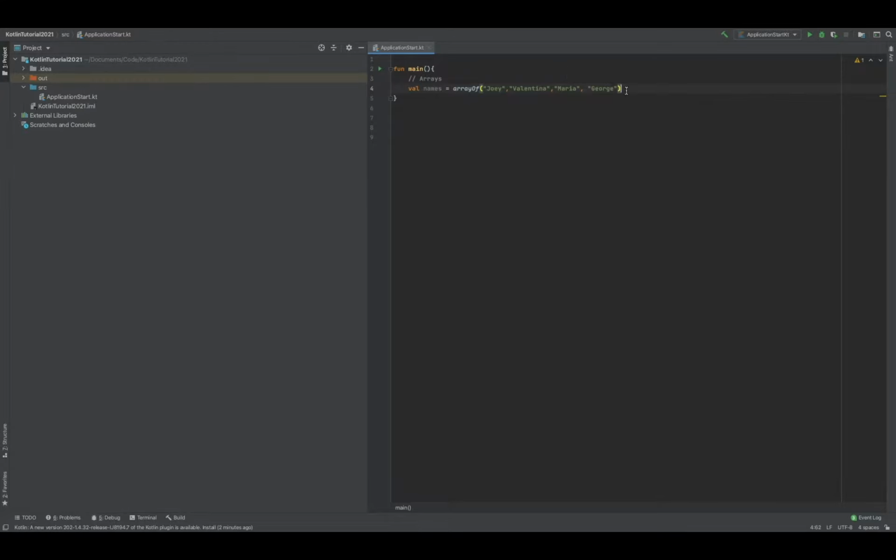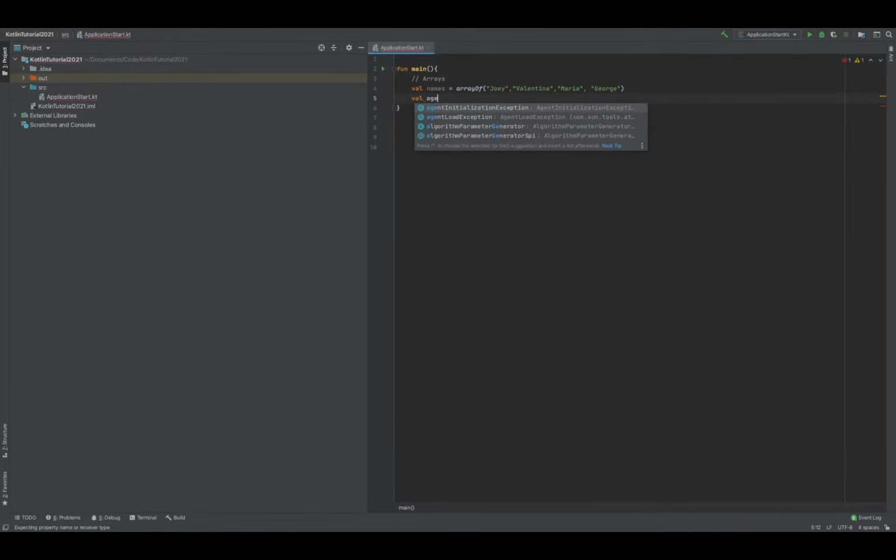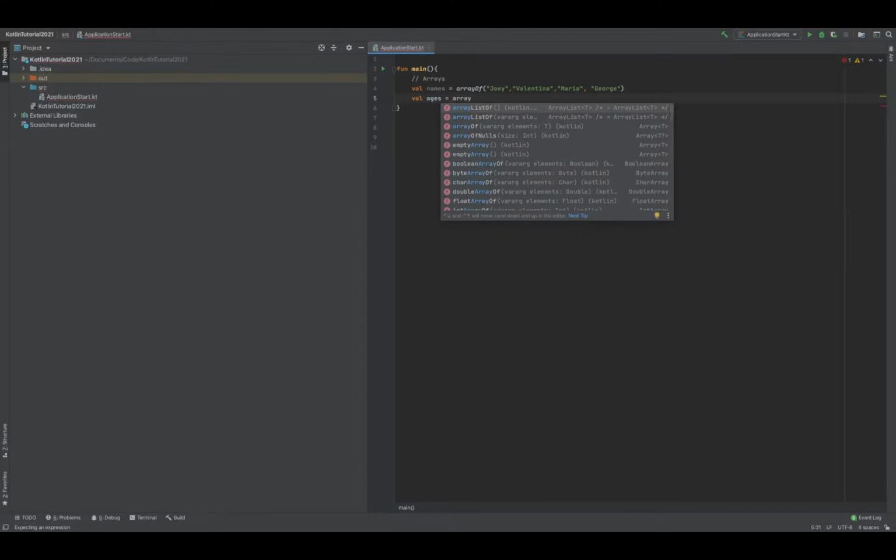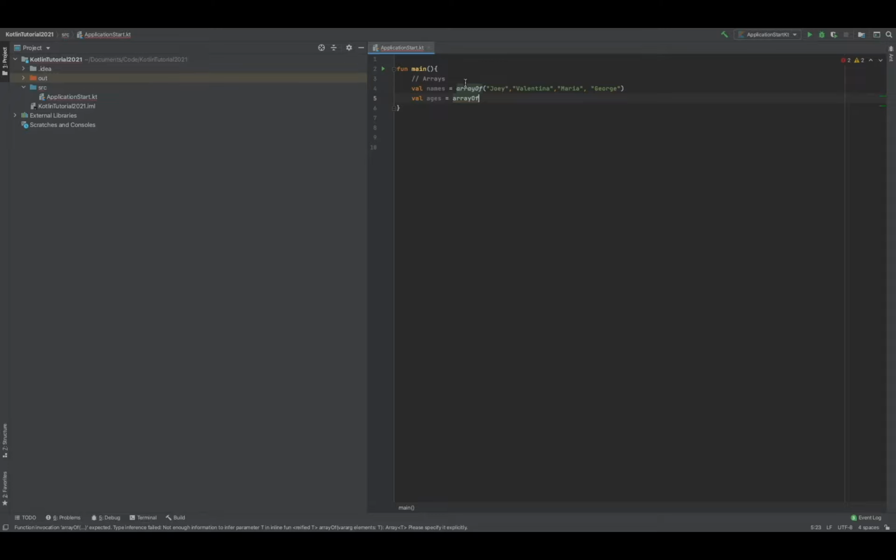Now I want everybody to also have an age. So we're going to put another array called ages, and make that equal to an array. Now an array can specify a specific type just like a variable. In this case, above, we let Kotlin infer the types.